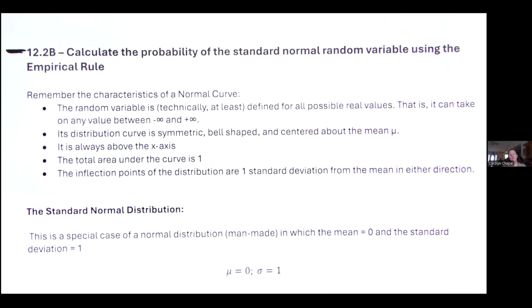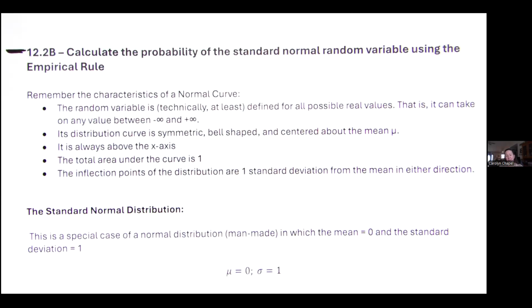We were introduced to it in my last video. In the last video, we also talked about the z-score. In this video, we're going to be talking about the areas under that curve and how we can use them to calculate probabilities. We will see a real-ish example at the end of this video. We're going to start though with the standard normal curve.